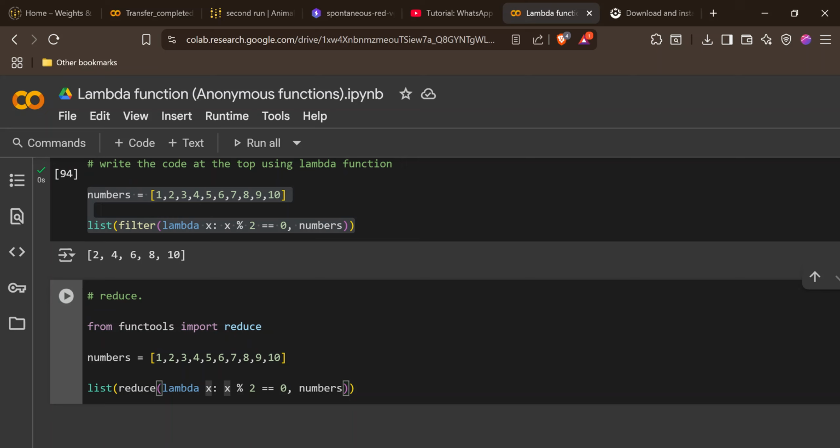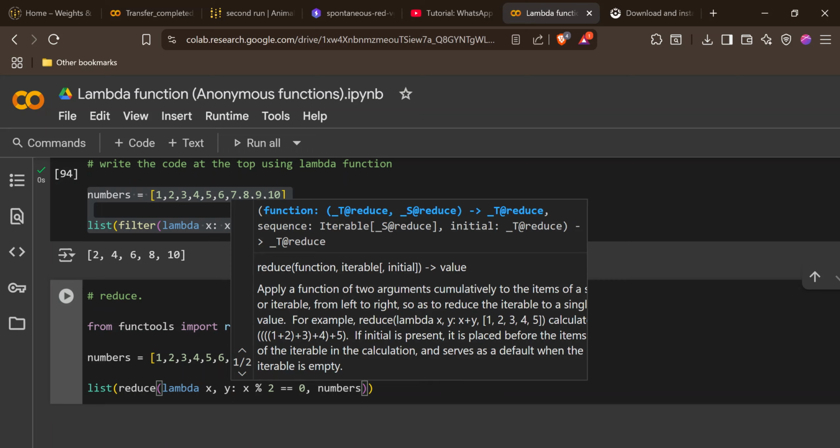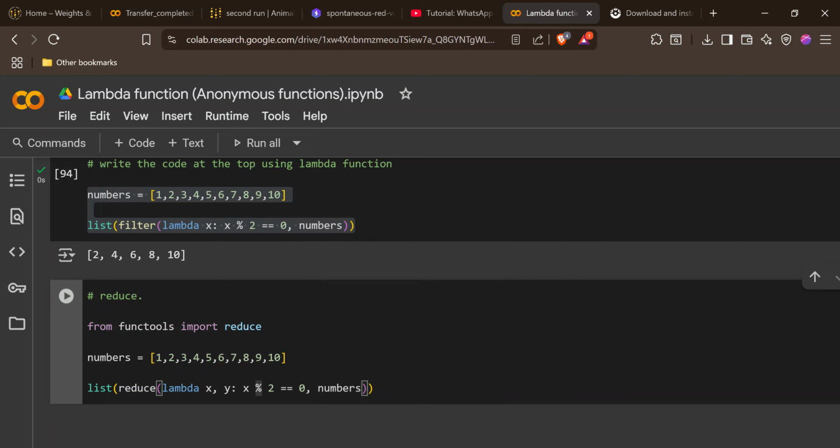Let's say we are going to be multiplying each of the numbers with each other as we proceed. So we can do x, y. Then here is just x multiplied by y.